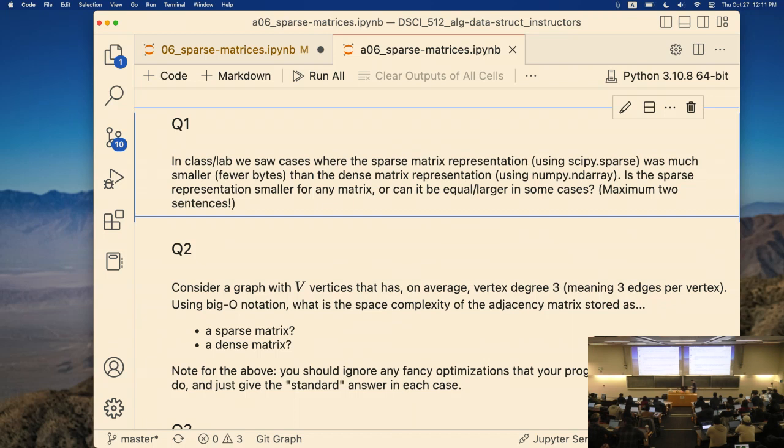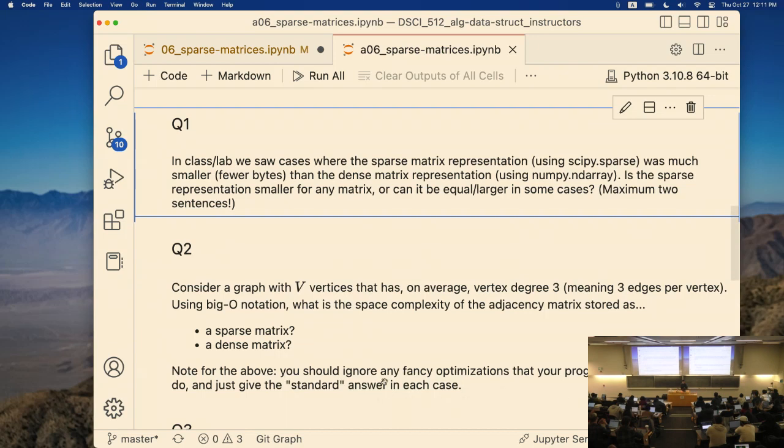No. Because remember that we had that coordinate format where we store the coordinates of each value and then the value itself. So in that case, we have to store some extra information about the coordinates, and that incurs some more cost. Yes, exactly. If we're dealing with the worst case, then it's not good to use a sparse matrix. We also have that other constraint of time complexity when you want to look up values and you have to go, for example, row by row to look for a column.